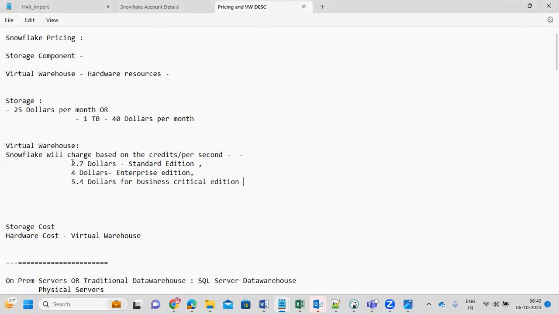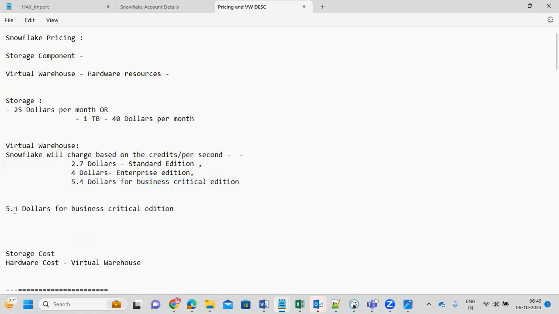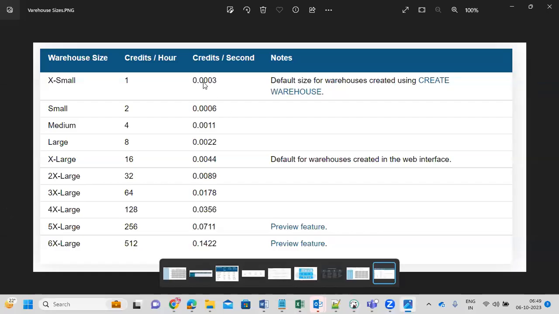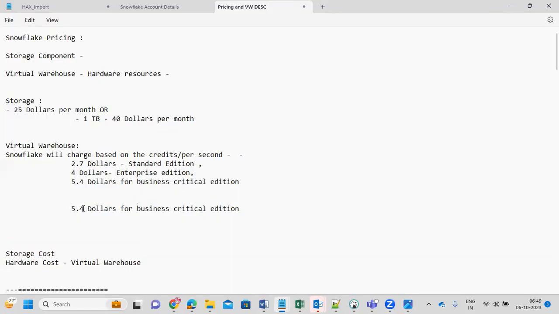See, $2.7 into 2.7. Suppose you are using the business critical edition, it will charge your organization, suppose I am telling, 0.0003 into this $5.4.